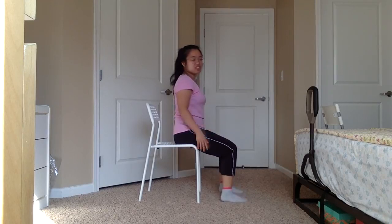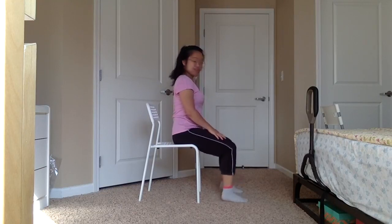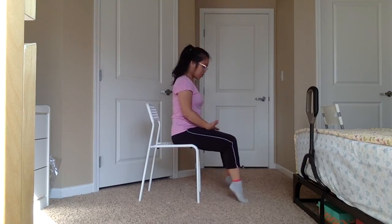You can simply just rest your arms at your sides or on your lap. It's up to you. But take deep breaths in and out here. Doing this rocking motion of lifting your heels and then lifting your toes. This is actually really a good exercise for your ankles because our ankles are a strong base of support. So we want to make sure we keep them nice and oiled and moving.